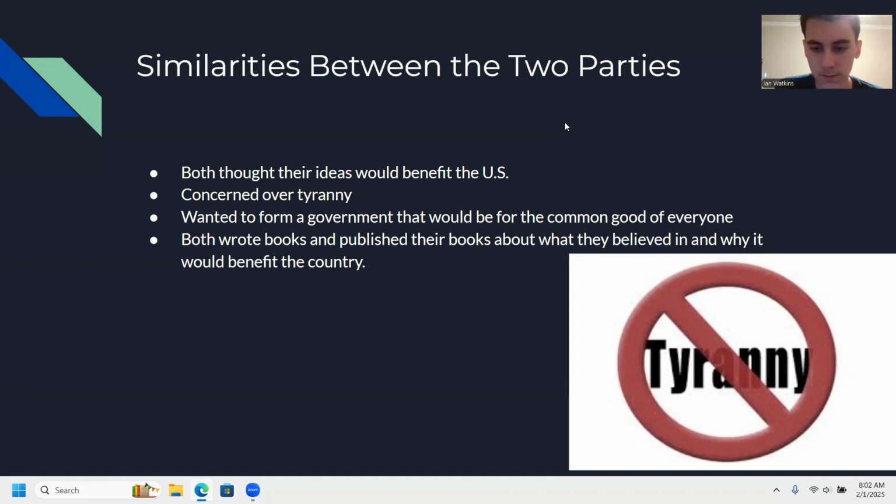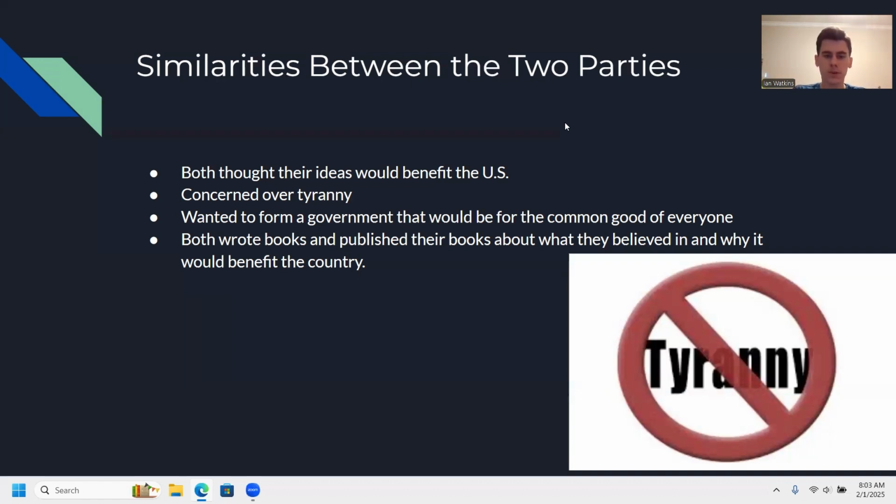I mean, they both fought in the American Revolution together. They weren't really split even during the ratification process. Their beliefs were split, but themselves as a country wasn't really split. They really wanted to form a government that would be good for the common good of everyone. So they both thought that their ideas were just the better idea for everyone. They didn't really do it out of selfishness. They were trying to take into account everyone, but some ideas weren't really taking account. Like the Federalists with a strong government doesn't really take account of the people in that idea.